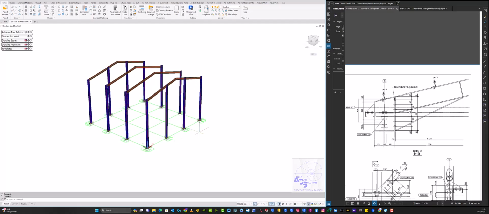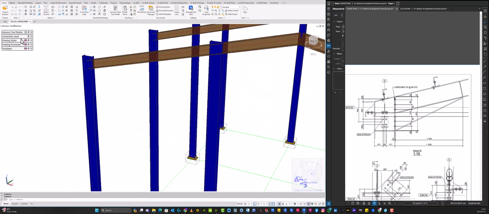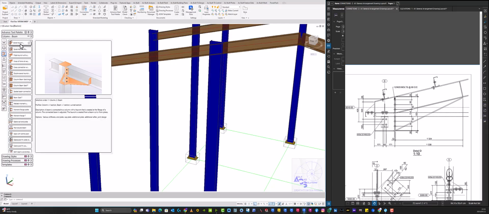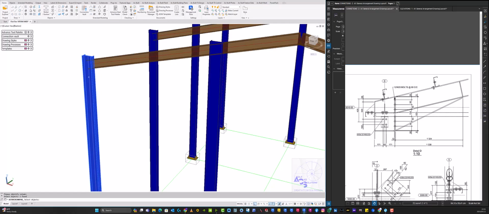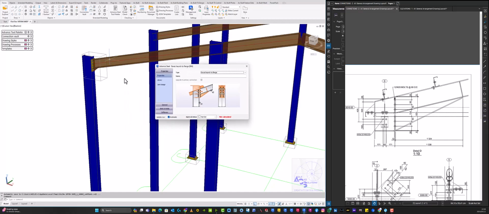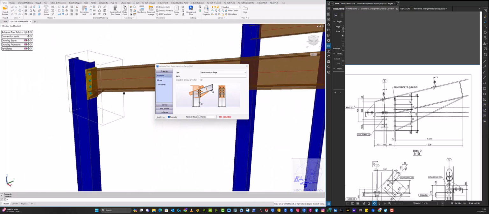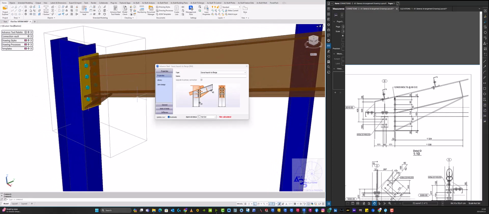There we go. Now let's go to our haunch connection. That is what we are all about today. So from there, we go to connection vault, and then we go to Eaves Haunch connection. We minimize that, select the column, enter, select the beam, rafter, enter. All right, so this is what we get. Now let's move this to the side so we can have a clear view. Rotate this, have an idea of what it looks like from the inside so that we can navigate nicely.